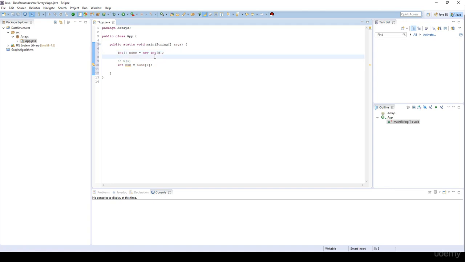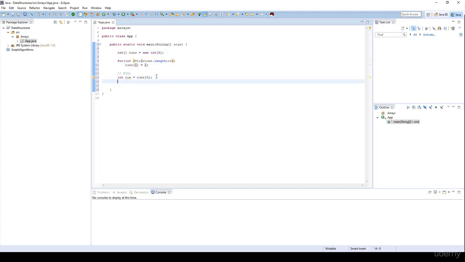So for example, I'm going to iterate through the array, i is less than nums.length plus plus i, of course nums. And basically I'm going to set the ith index to be equal to i. What does it mean? That the 0 index, so the first item, is going to be 0. Then the second item, where the index is 1, is going to be 1, then 2, 3, 4, and 5.